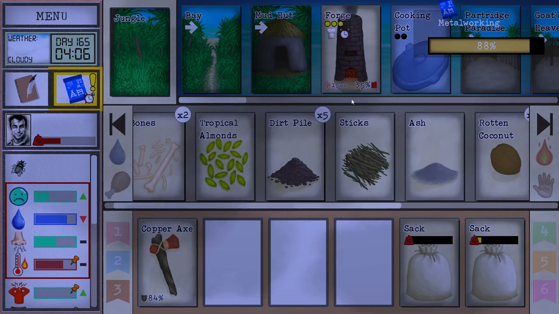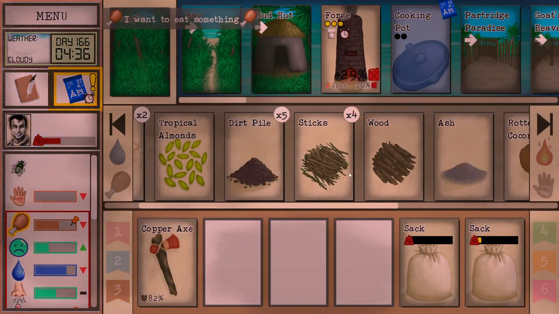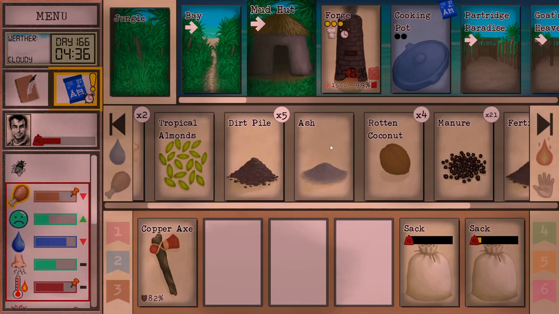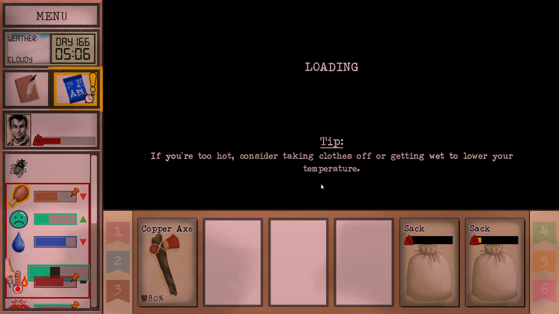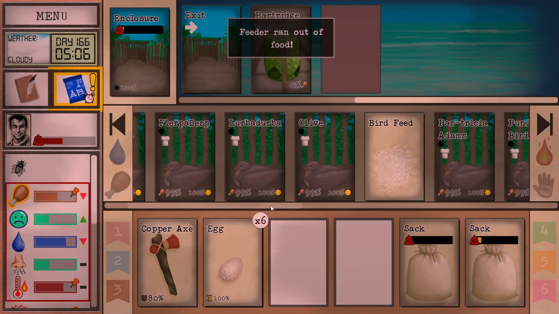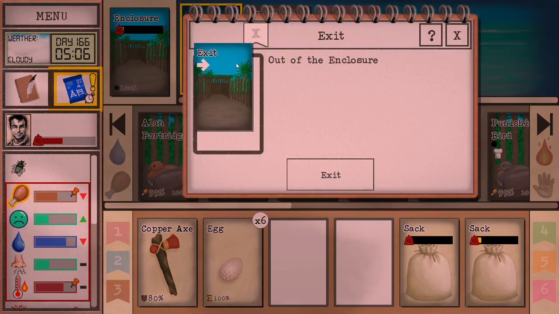Okay, this is done. It's fine. Okay, actually first. There we go. Okay, where's my goat? Partridge Paradise, how are you doing? Okay, run out of food. Okay, we need to make them more food. Let's do that next, I think.